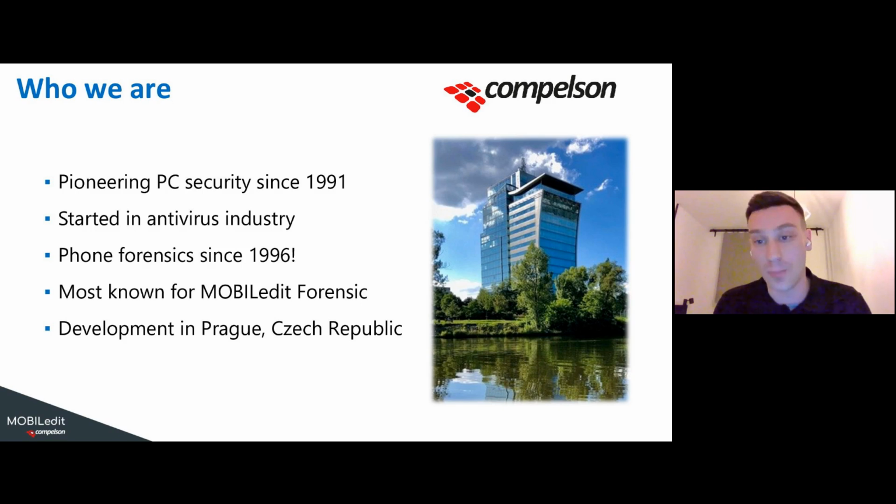We develop a number of different products, such as phone copiers, phone managers, things like that. But what we really focus on here is MobilEdit Forensic, which is our forensic tool for cell phones, cloud services, and of course now smartwatches. Our headquarters and development is in Prague, Czech Republic. All of our developers and technical staff are there, and that is where me and Anthony are broadcasting from as well.